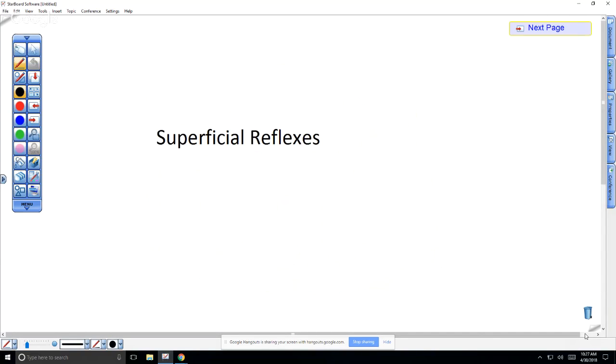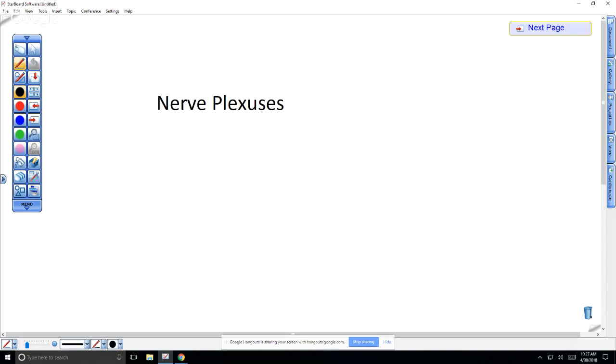Okay, so we also have superficial reflexes, which have to do with the skin. If you look at those patellar hammers, they generally have a weird structure on the other side of them. They have the part that you actually hit the patellar tendon with, but the other side can be used to stimulate these superficial reflexes. One of these examples is called the, oops, do I not have my picture? It's down below. The Babinski reflex.